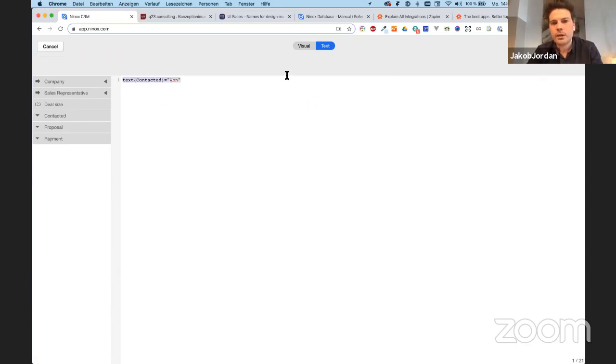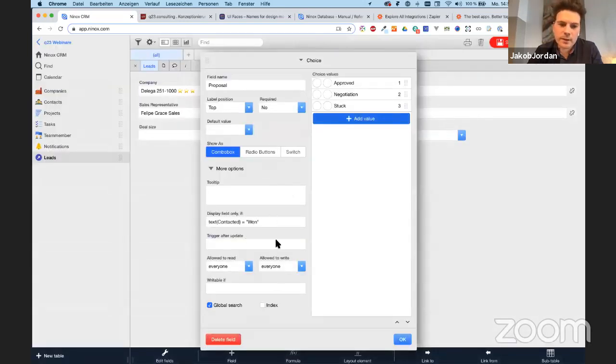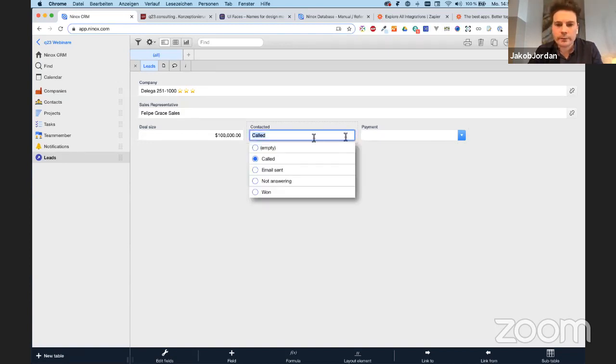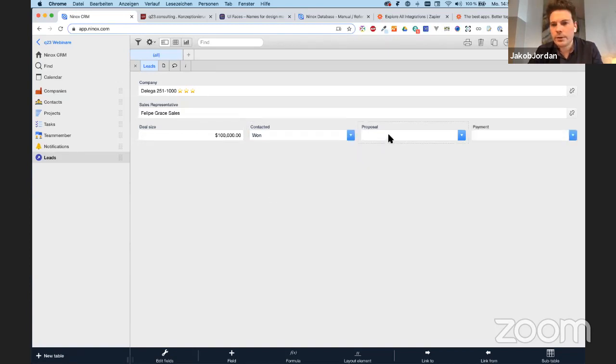So we are in scripting already, but conditional scripting is a bit easier to understand because you don't trigger anything. And as you can see, my field proposal is gone. As soon as I click 1, it shows up, which makes sense because now it makes sense to add something here.